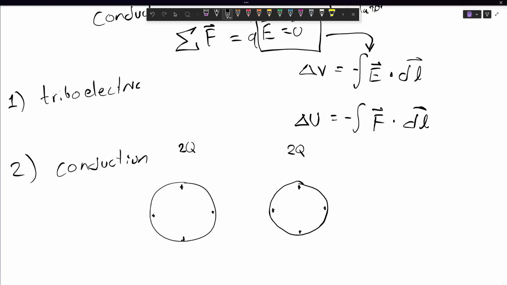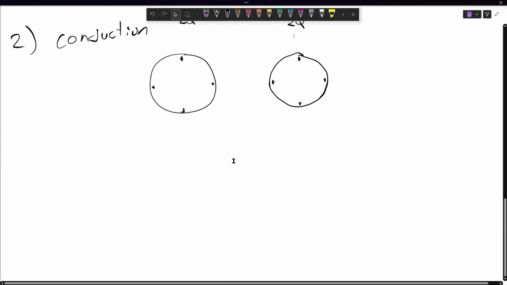Charging as they conduct through something. Essentially, you have to make the materials touch. You have to have two conductors in contact. They're effectively a single conductor during that contact, and they redistribute around. Then we can pull them apart. That's typically what we mean when we say charging by conduction.